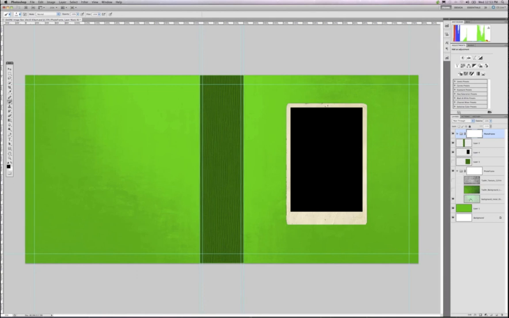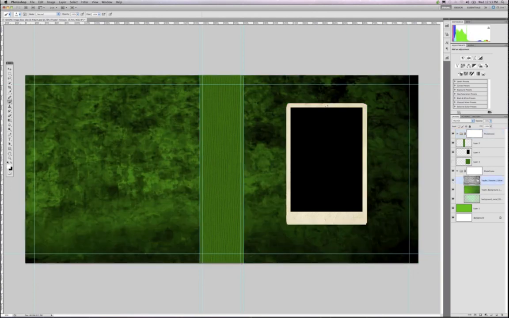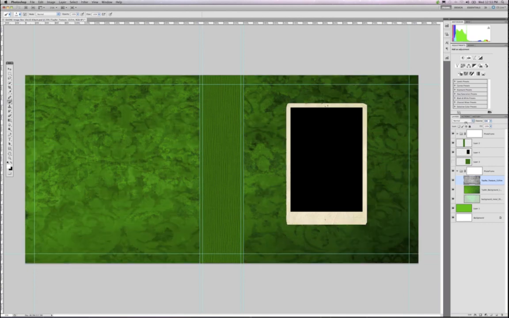But notice how it's got the list of what you used. I've added a background to it, and then I went back and added some more texture to it. See how it's all put together? And by having these on layers, remember, you still have the beauty of controlling that. If it's a little too dark or a little too light, you still have that change. It keeps it in its own categories. And then I've added an additional frame here. You'll notice right here, this is that photo frame, another one I've added.